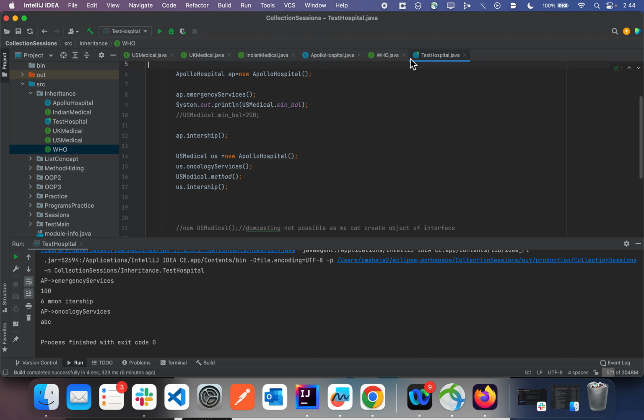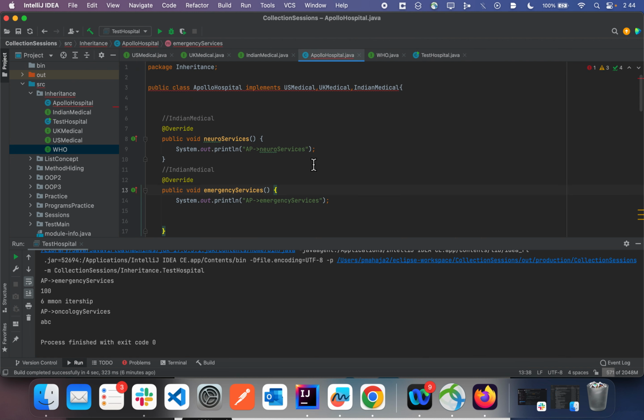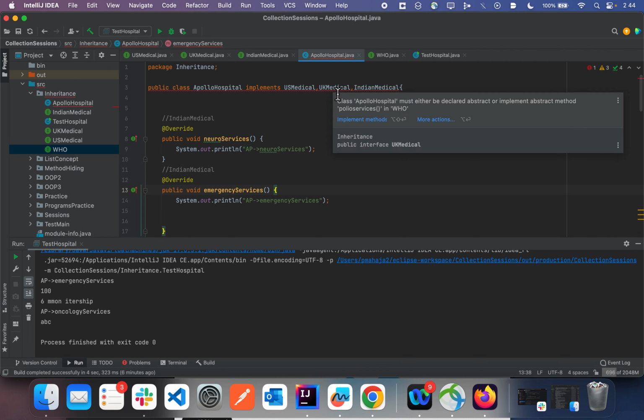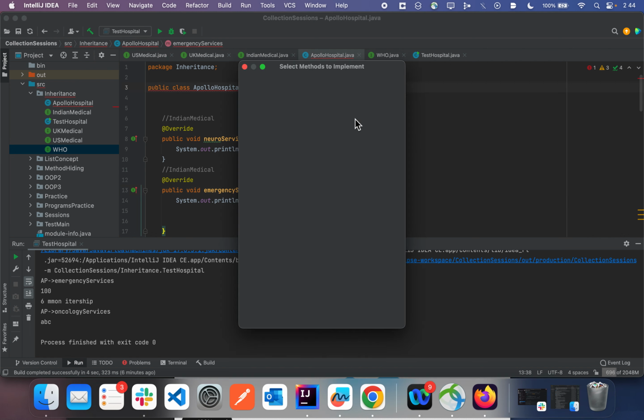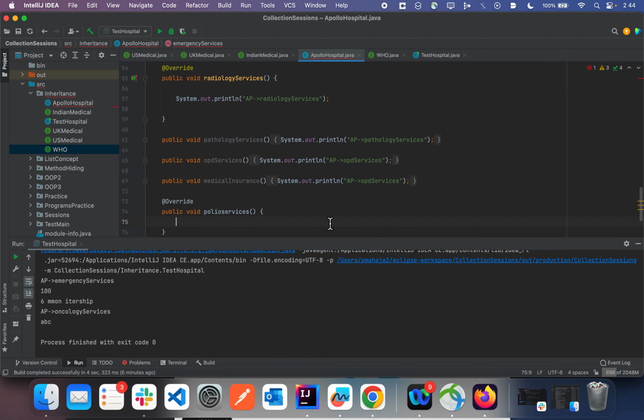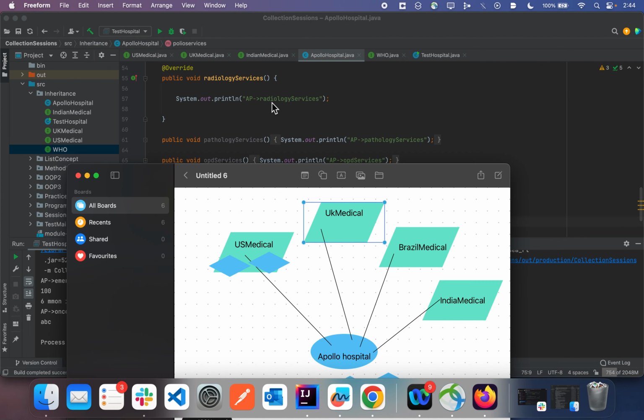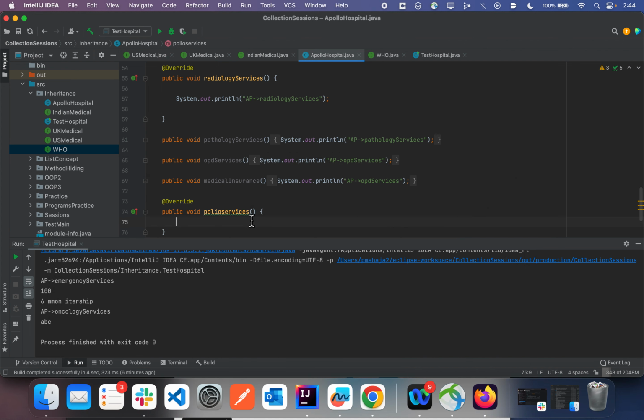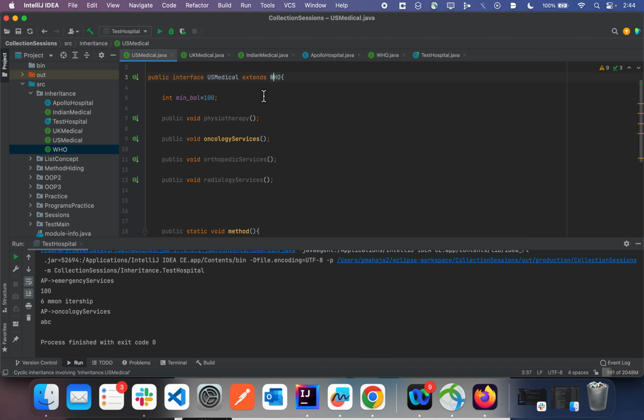Okay, so we get an error here. Why? It needs to implement the method polio services here. Because now WHO is actually the parent of US Medical. So what we write is US Medical extends WHO.